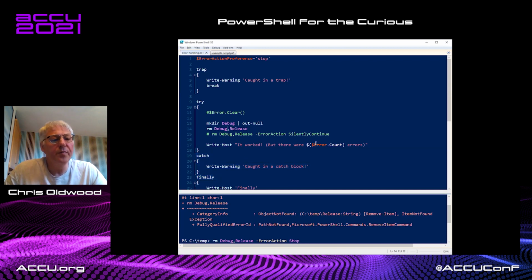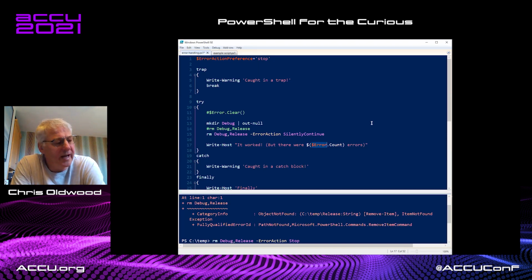And then another option is if we decided that we wanted to carry on, and we don't want to sully the output. What happens is when errors occur, they accumulate inside this $error variable, which is basically a circular buffer of the last n errors.